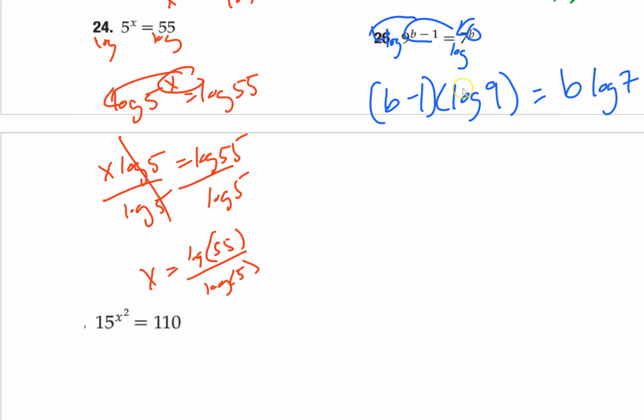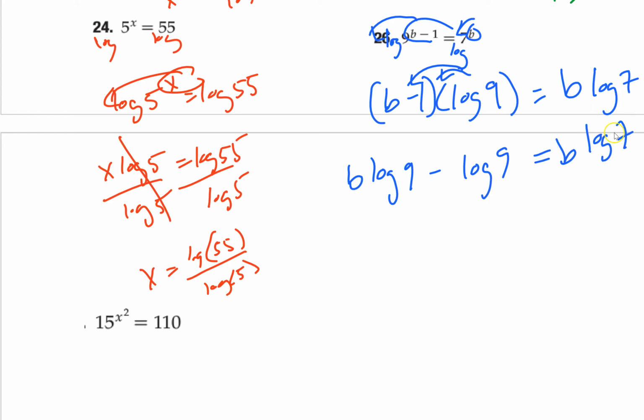So there are actually 2 ways we can do this. We can use our calculator and figure out what these numbers are, and we're dealing with decimals all day. Or you can just use the log rules. So first I'm using the logs. Let me distribute this. b log 9 minus log 9 times 1 equals b log 7. What do we do next? We do the thing we always do. We're trying to solve for b, so get all the b's on the same side. Let's move this, move that. So subtract b log 7 from both sides. Add log 9 on both sides, and you're gonna get this.